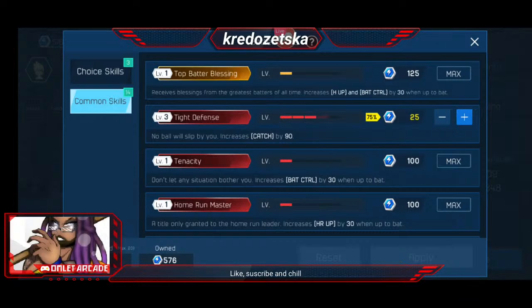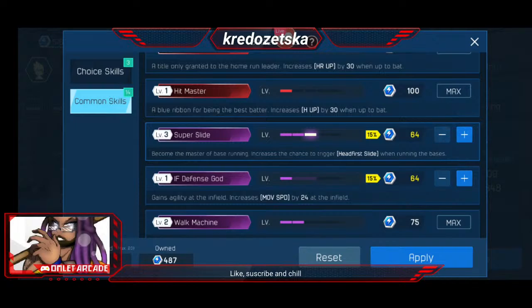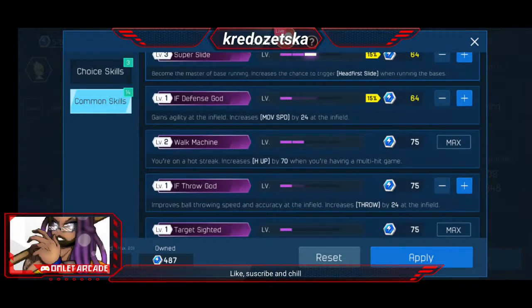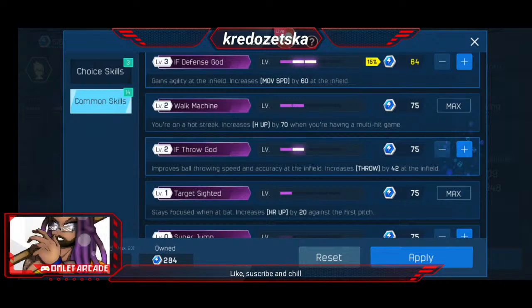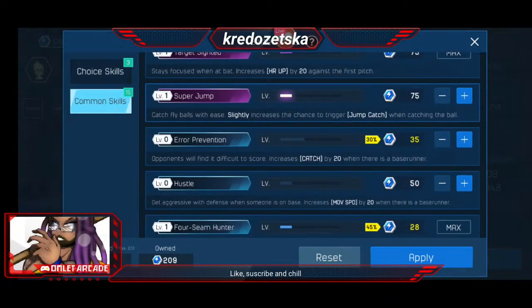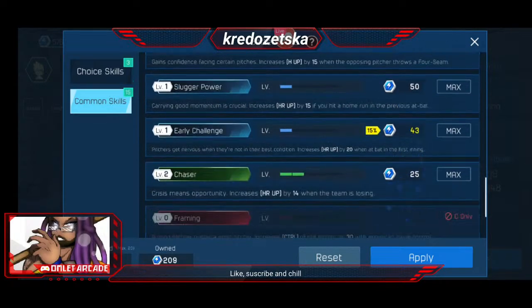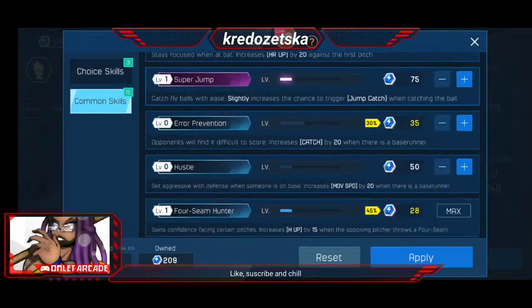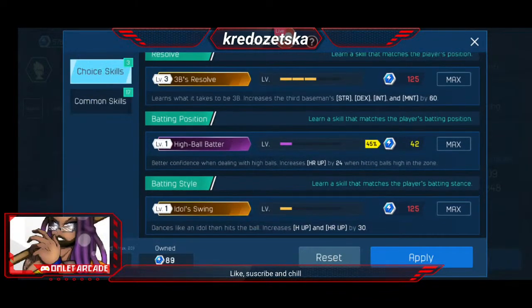Wow, 75% discount. I have to take it. Super slide. We get a discount on jump catch. We could max out this. I could get my super jump. Look at all these discounts. We literally can buy all the skills available. I literally bought all the skills. All of them.